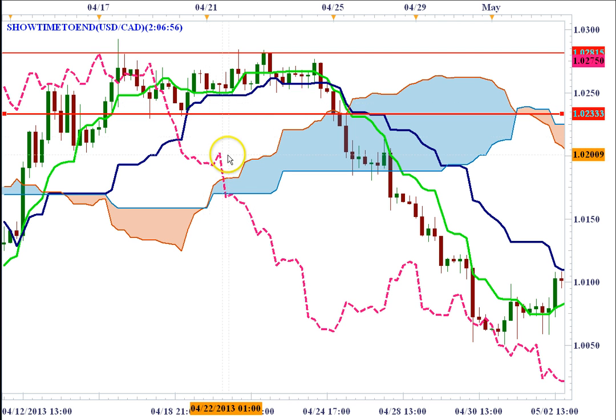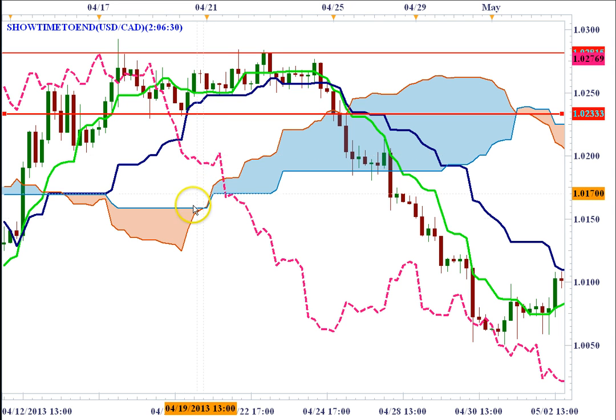Alright, so do you understand that? This is just showing you where price was 26 periods ago. And if you're below where you were 26 periods ago, you're trending downwards. If you're above where you were 26 periods ago, you're trending upwards. But if this line is even with price 26 periods later, you're still in a range, and that can help you determine the momentum of the market and if you even want to get into a trade.